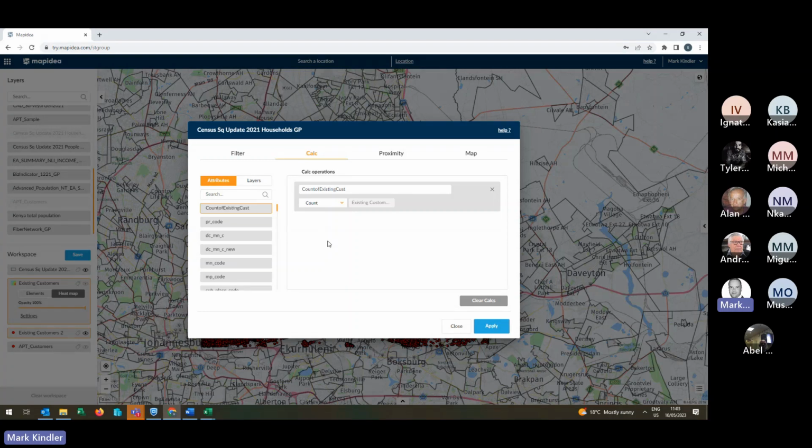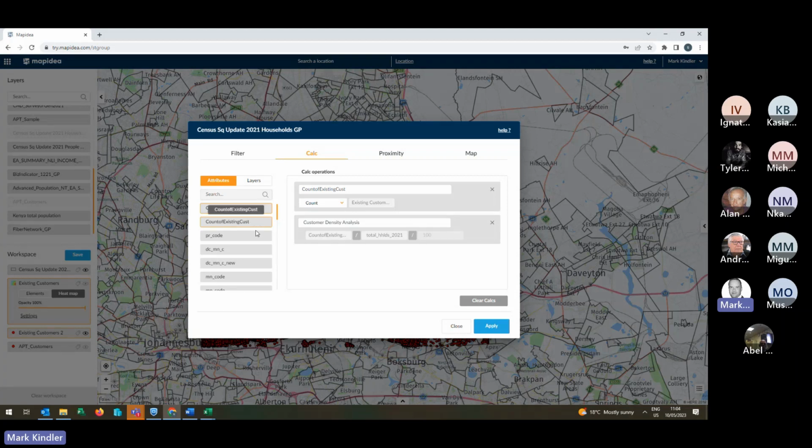But maybe what we'd like to do is take it a step further and say, well, what I want to do is take the count of existing customers to get some sort of density profile. And we can do a search for it here. You'll notice it does remember some of my previous searches. And what we're looking for is total number of households. So we'll do a count of existing customers divided by the total number of households, and then we'll times it by 100. And let's call this customer density. Now it'll become a variable, and we'll apply that. I'll remove the filter. So we have our customer density, as an attribute, as a variable that we can use for analysis.